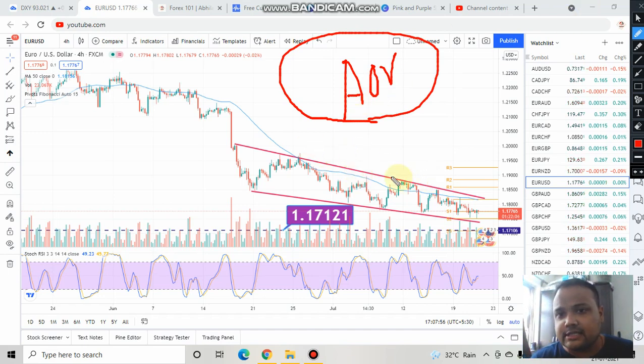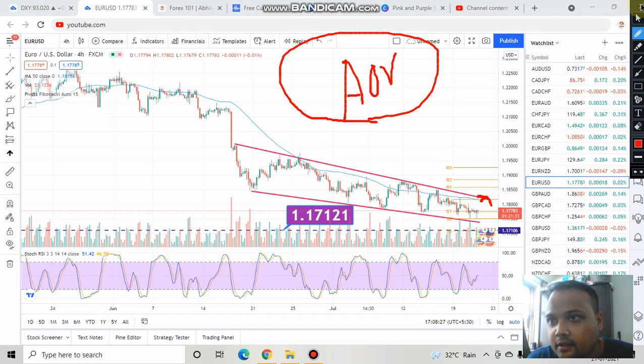And once you draw these lines on your platform, you can clearly understand that these two lines are acting as support and resistance for the market. You need to wait for the market to hit this resistance level, and when it comes down or reverses from the resistance, that will be the first trading opportunity in this market. Because you have already seen the market is at support, the market did bounce from the support, but it does not have the strength to go up.